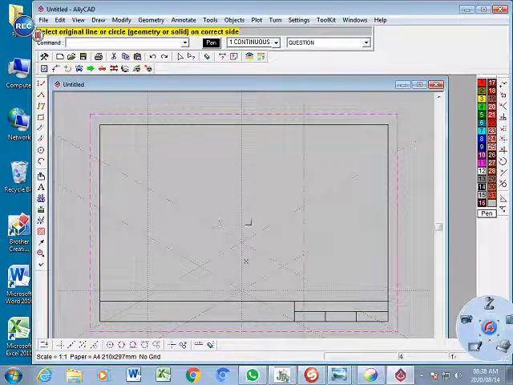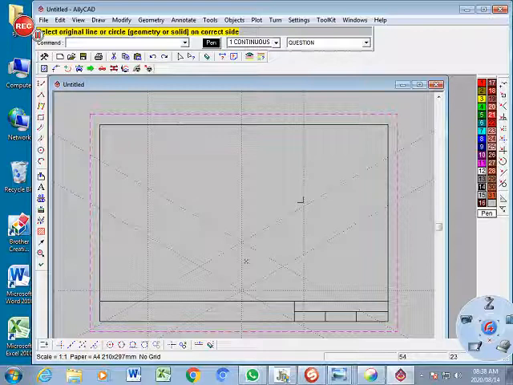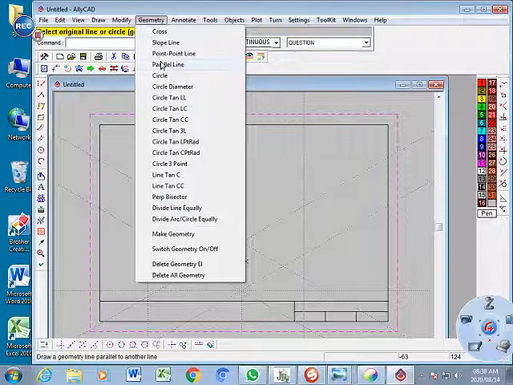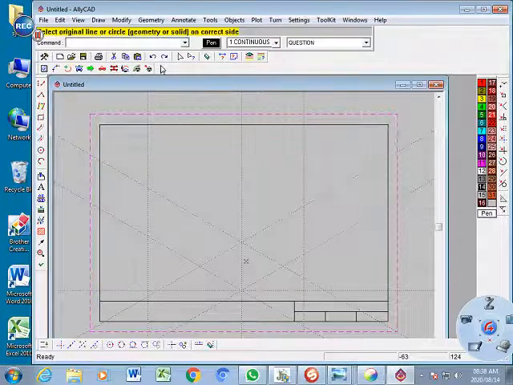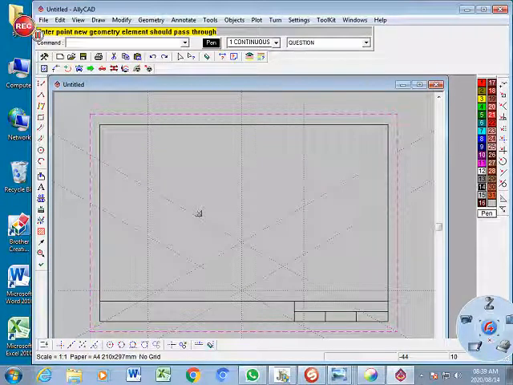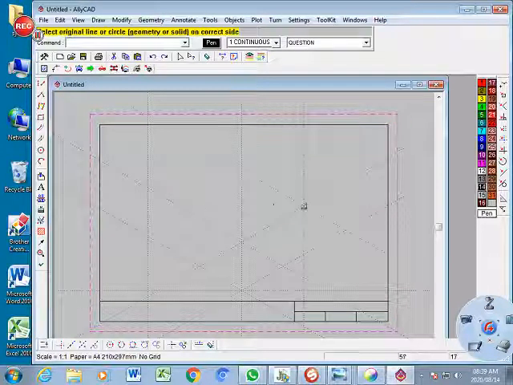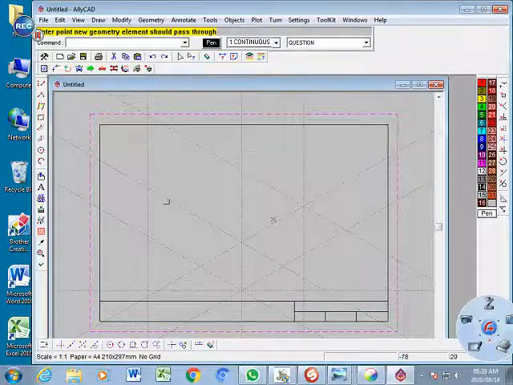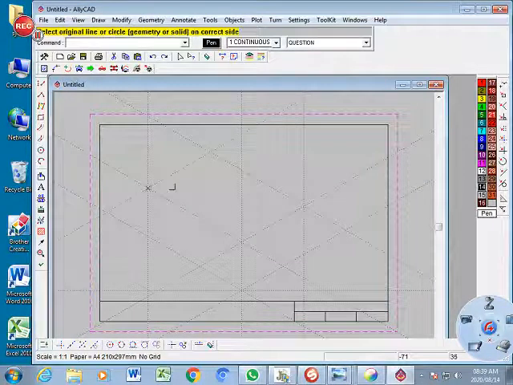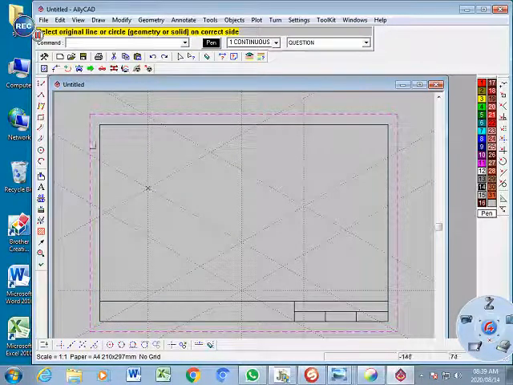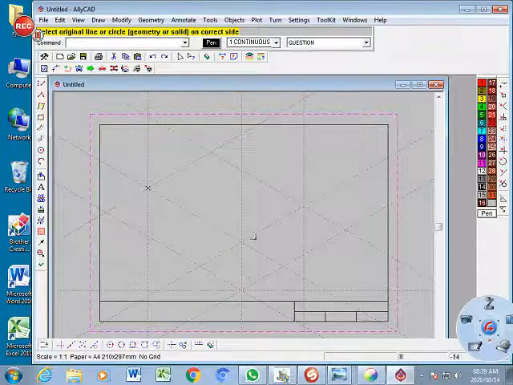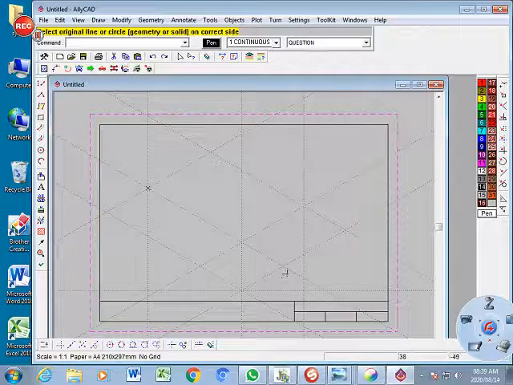And then what I'm going to do is put in that line and that line reverse. So I'm going to go back to geometry. I'm going to say parallel lines. I'm going to say no this time, and then I'm going to click next to that line there and click on there to create the parallel line away, and I'm going to click next to this line over here, and I'm going to click on this point here, which gives me the box. So let me just put the box in a sort of shape. Yeah, there's the box in the shape, there's the box front side, and there's the top.